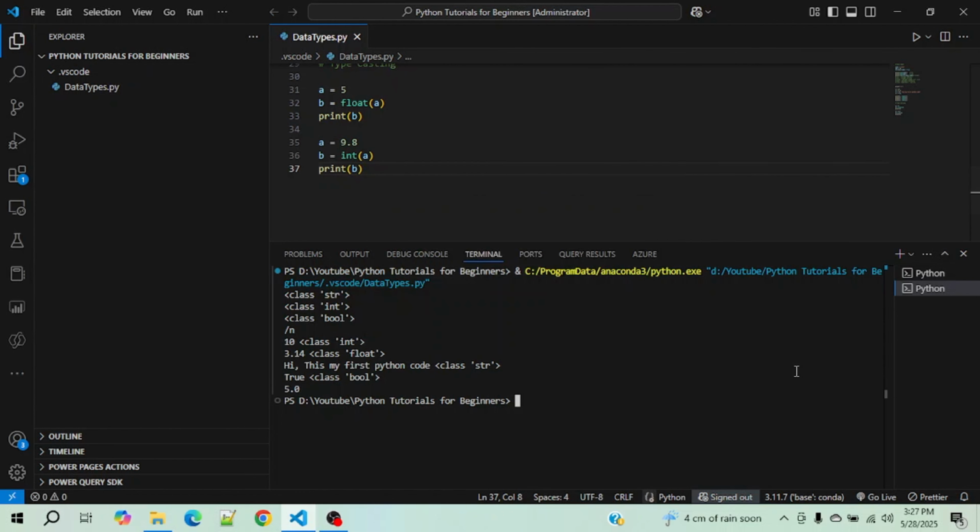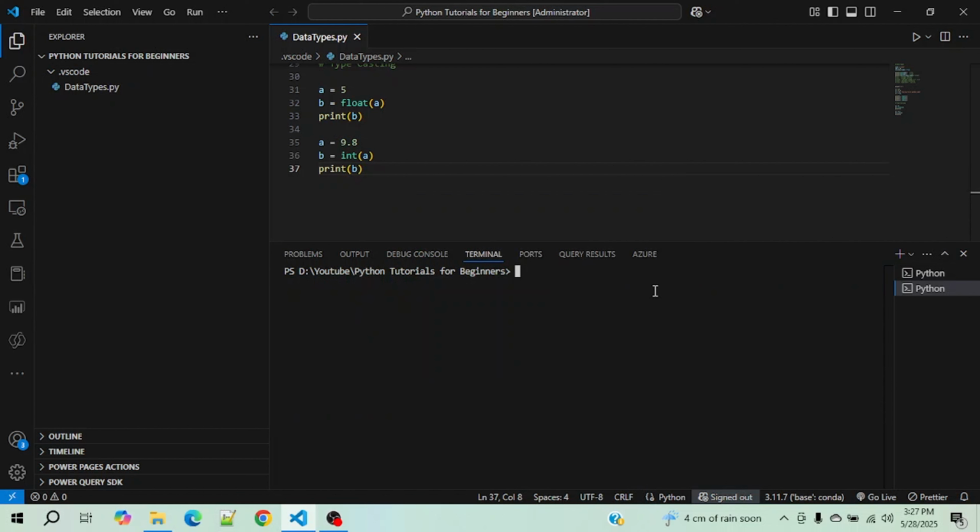Okay, so let me clear the window and run it.